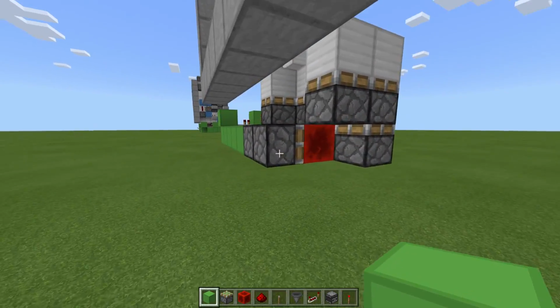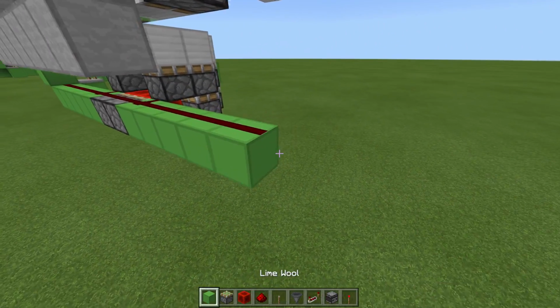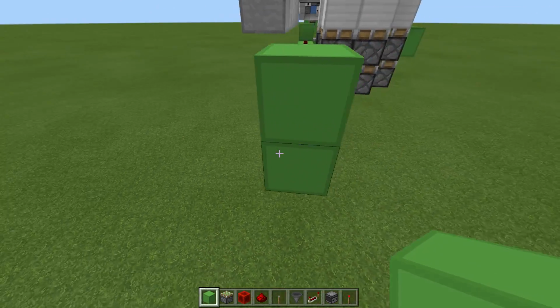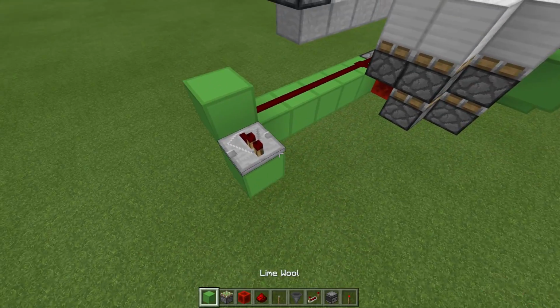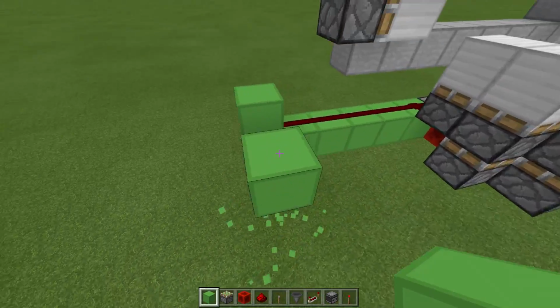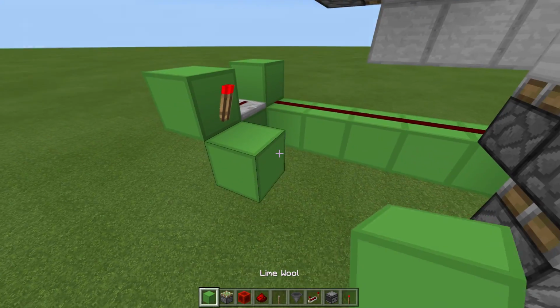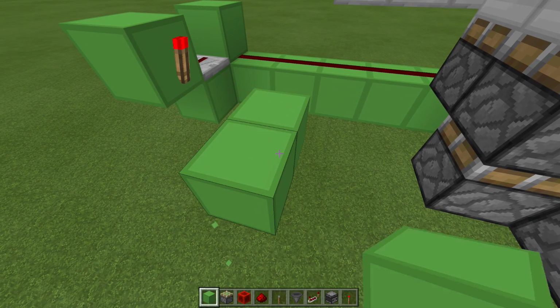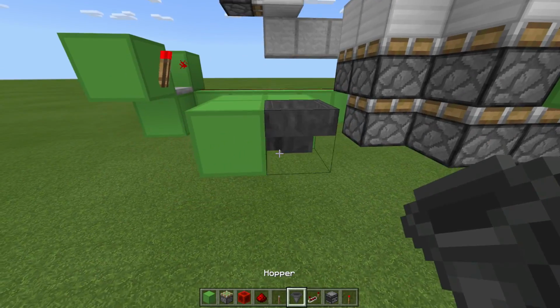So 5 blocks out. 1, 2, 3, 4, 5. Dust on all 5. Block up. Block toward the back with a repeater on it, coming away from this block. Block in front of that repeater with a torch facing toward the middle. Block here and 1 here. 1 here, and then a hopper, doesn't matter which way it's facing.